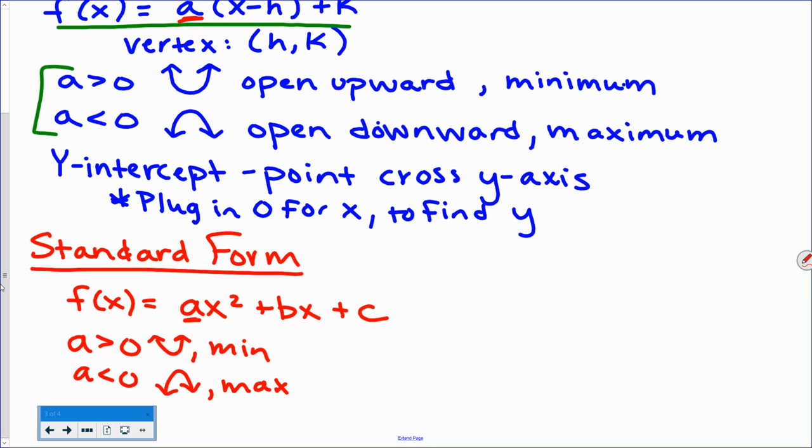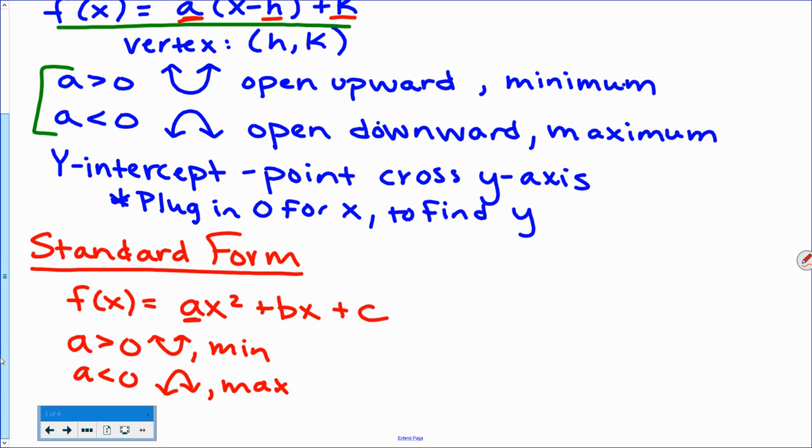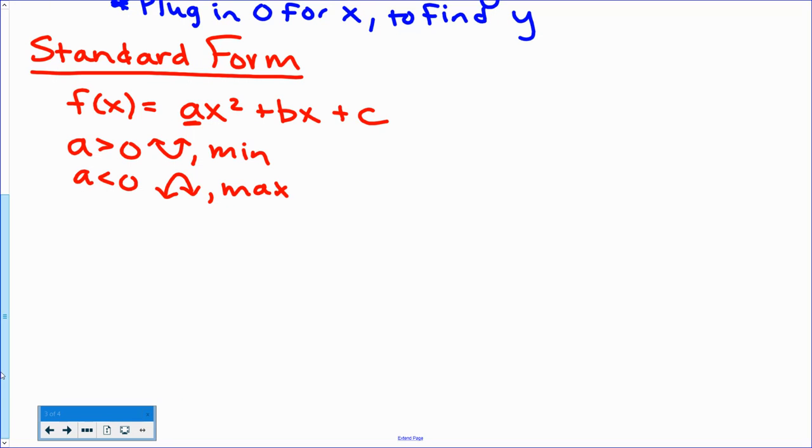You can write any parabola in either form. So they're going to have the same a value, whether it's in vertex form or standard form. What's nice about vertex form is we can see the vertex by looking at it. I know those numbers represent the vertex. I cannot see what the vertex looks like when I look at this equation. The b and the c are not the vertex numbers. So the vertex is going to be more difficult to find because you actually have to do some math to calculate it.